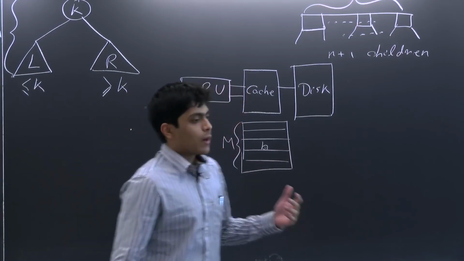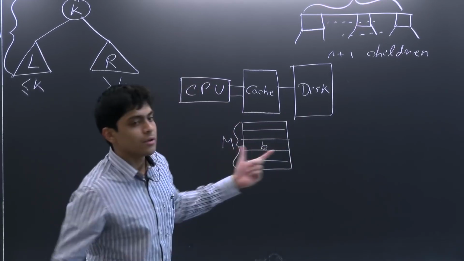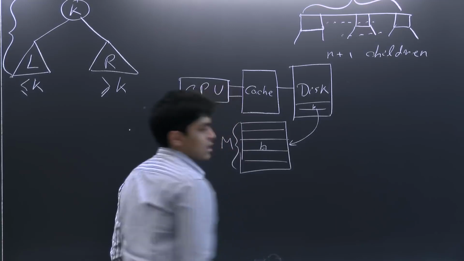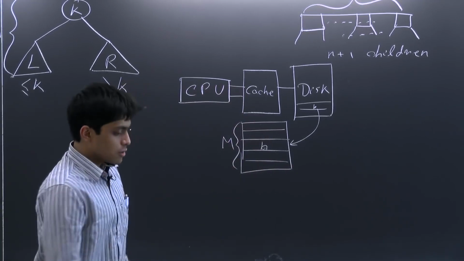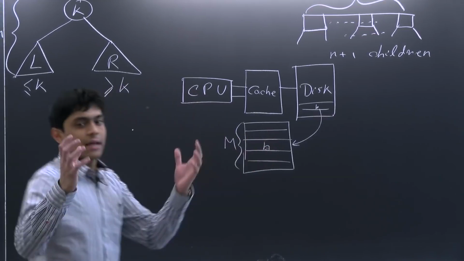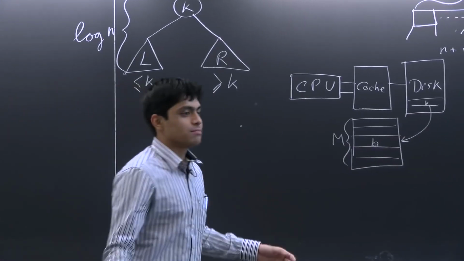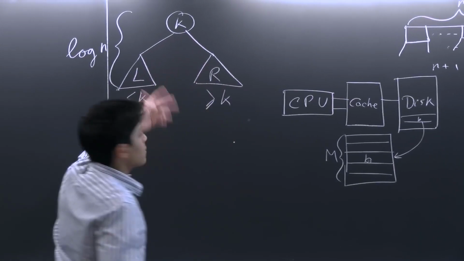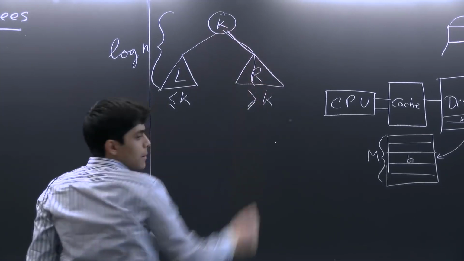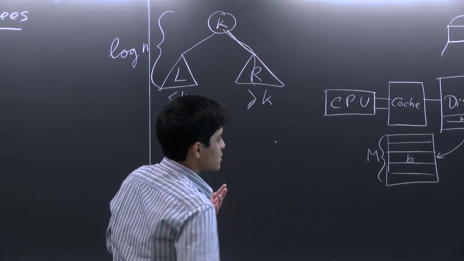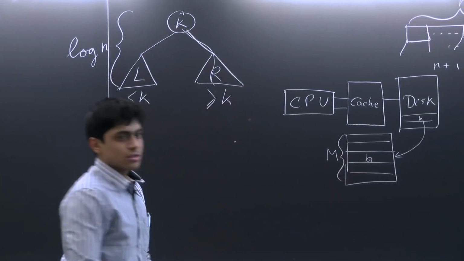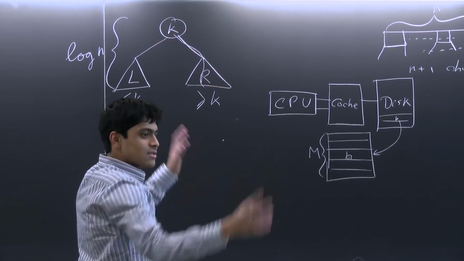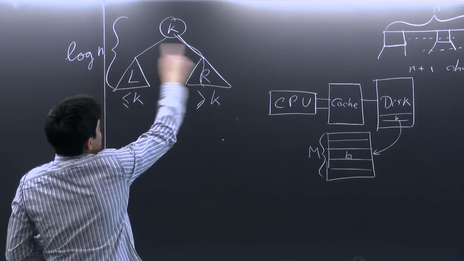Also, when you access things from hard disk, you copy them into cache, and you copy a block of size b. You take a block from the hard disk and put it into cache, and you have to get rid of something because it's finite. So what you want to do is utilize that b block efficiently. You don't just want to bring a b block every time you want to access a new node. In a binary search tree, normal operations are what? You start at the root, go to a node. But that's not very easily correlated with this, right? If you want to utilize the entire block, you would want something like a block which goes down the tree. But that's not how binary trees are stored. Binary trees are stored this way.